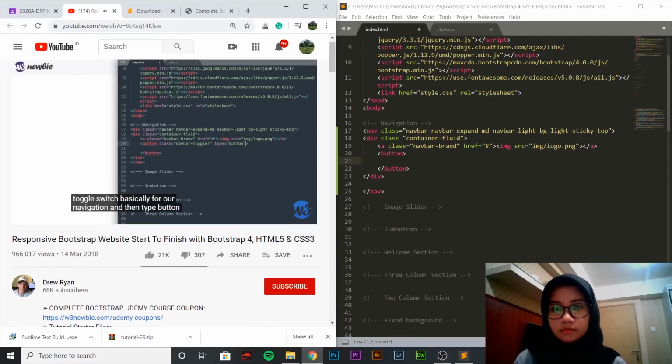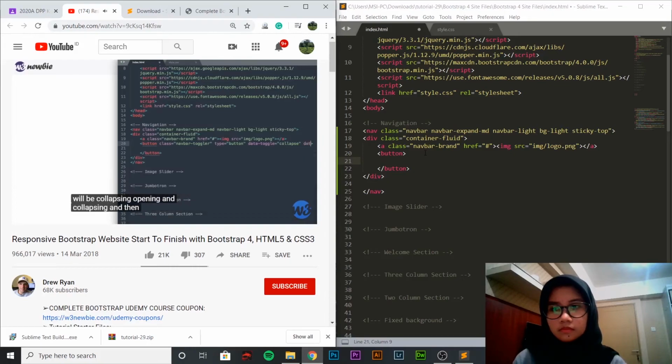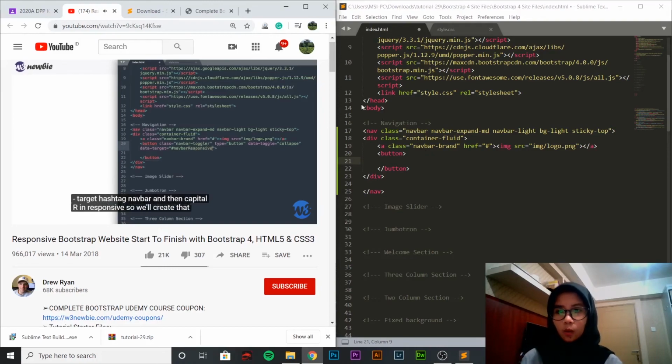And then type button and data-toggle collapse, because our navigation will be opening and collapsing. And then we'll say data-target hashtag navbar and then capital R in responsive. So we'll create that ID, the div ID for that in just a moment.